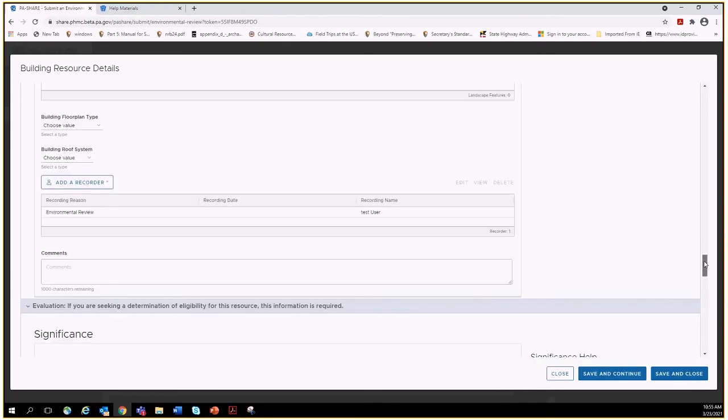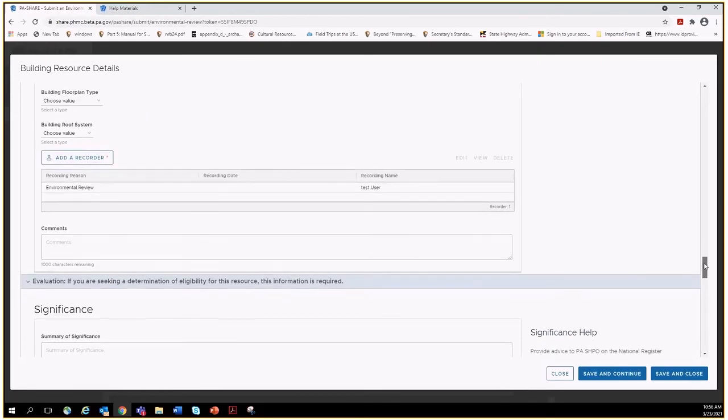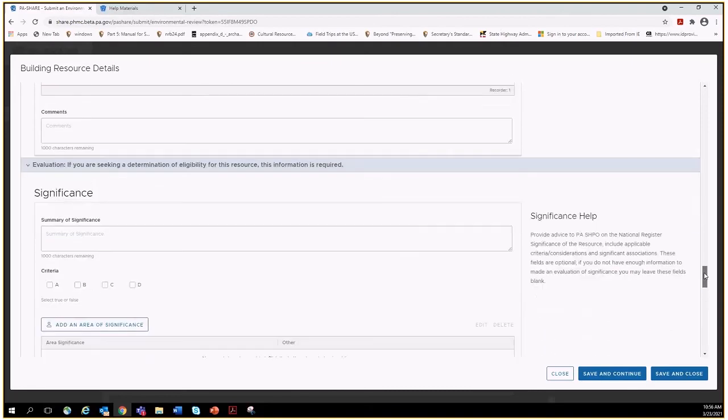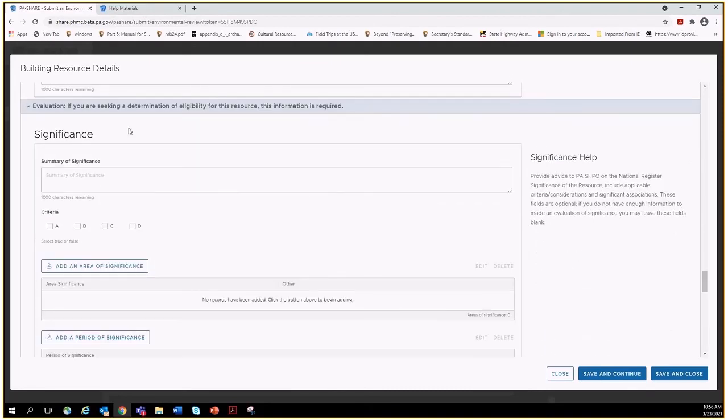Now, if you are evaluating this for National Register eligibility, there's a section here called Evaluation. It says if you're seeking a determination of eligibility for this resource, this information is required. And this is where you would indicate if you think it is potentially eligible for the National Register, if it meets the statewide agricultural context, under which criteria.